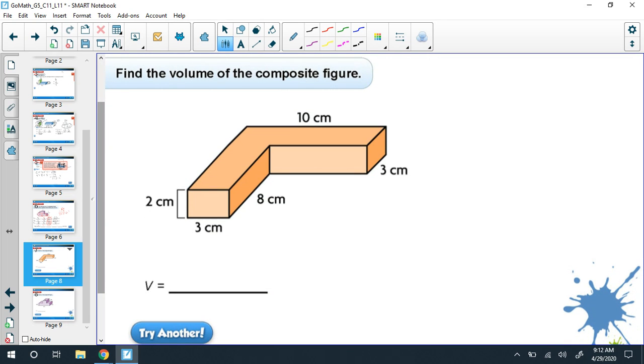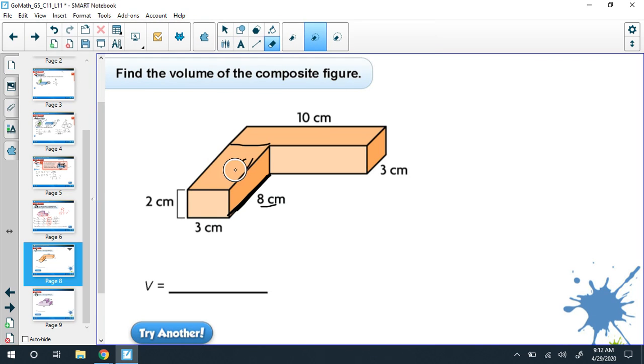Okay, so I'm going to take this one and I'm going to break it right here. And the reason I'm going to break it right here is because they've already given me this length and told me that it's 8. So that's also 8, and that is also 8. So they've just really made things simpler for me.